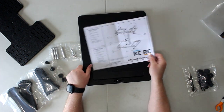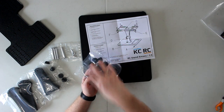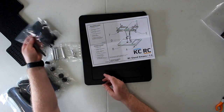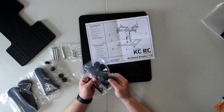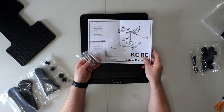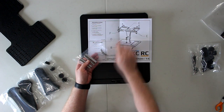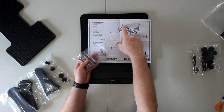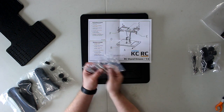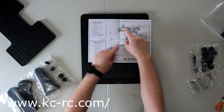Comes with instruction sheets. Every bag has every screw that you need for this guy. These are the pucks that you put on top here when you lay your vehicle on it. That way they don't slip. These are basically, I'm not sure what you call these, but they go in your four corners to rest your vehicle on. You can even screw your vehicle to it, depending on the vehicle, or depending on where your frame is, it will sit in between to prevent it from moving.